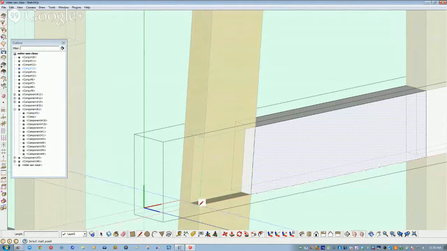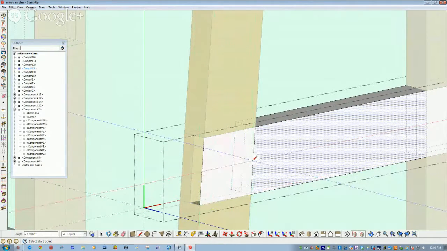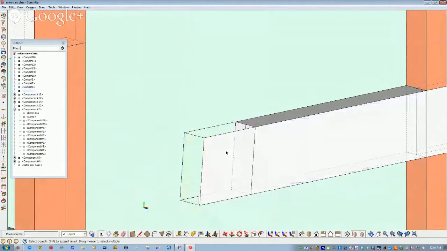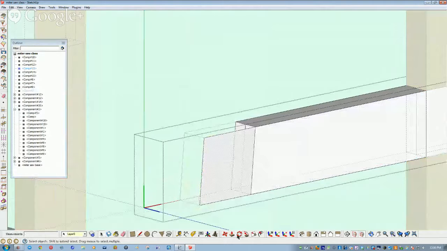Line function from here to here, from here to here, from here to here. Now we can move this 3/4 of an inch this way and get rid of that element.